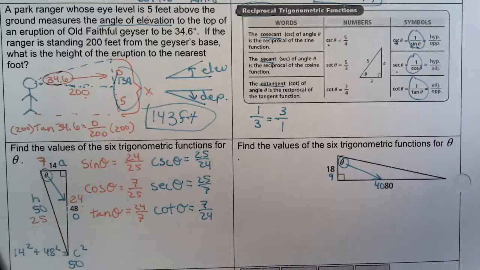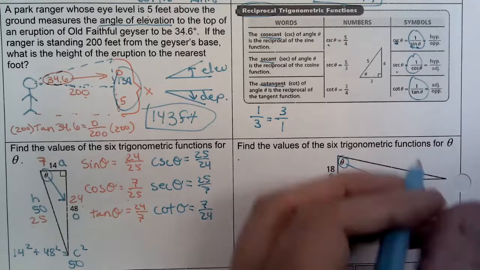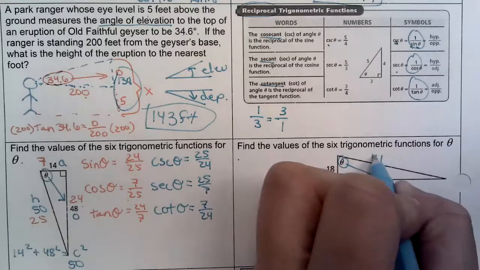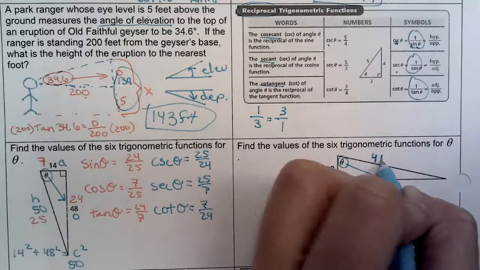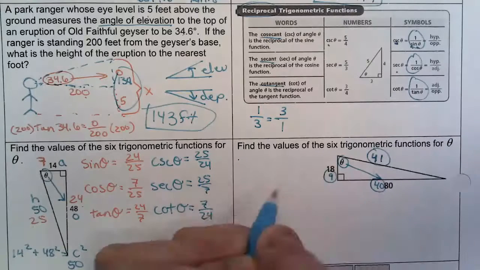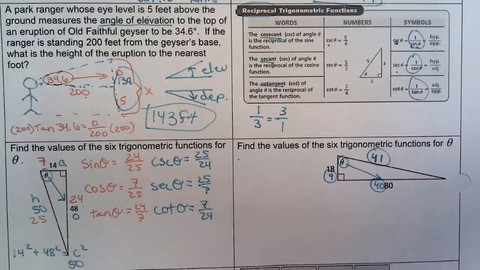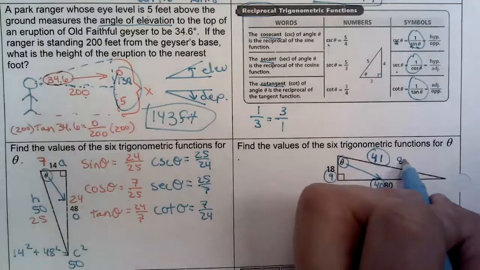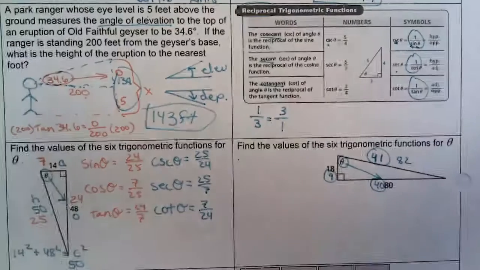So now I'm going to do 9 squared plus 40 squared equals, and I'm going to take the square root of that, and I'm going to get 41 as my hypotenuse. So that's what I'm going to use because I'm using my simplified ones, but the hypotenuse actually was double that, so it was 82. Because remember, I divided everything by 2.